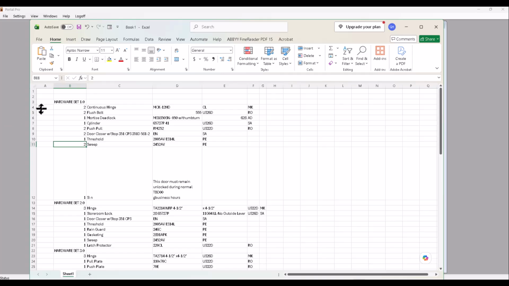So there's several different ways we can do this. I can come over here into this first column next to the first item in that hardware set. Just click it. I can enter number 1, use my arrow key on my keyboard, and just go down like this and get number 1 in there. Now there's 1, 2.